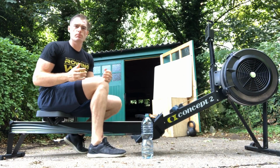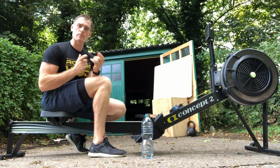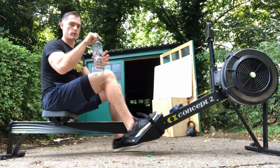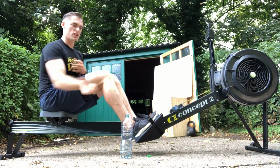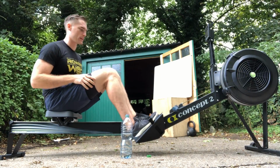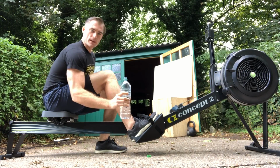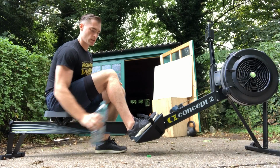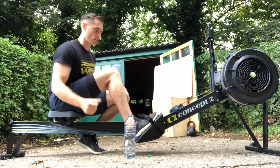So something so simple like that, a brief pause just before you take a stroke, that'll make sure that you only maybe lose 1 or 2 seconds rather than unclipping the feet, taking a drink of water, putting it back down, or even worse, trying to get it really quickly, spilling it and then causing yourself a massive mess. So just have a few of those there. Make sure that the weight of the bottle is enough. Seems like such a pedantic thing, but you need to make sure that it's light enough that you can pick up and drink it, but also heavy enough that you just don't go spilling it everywhere.